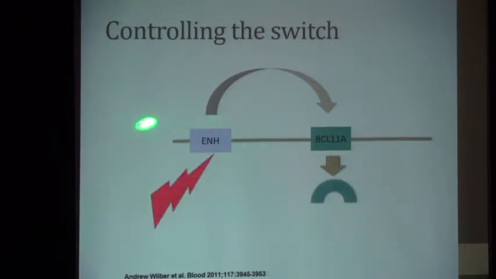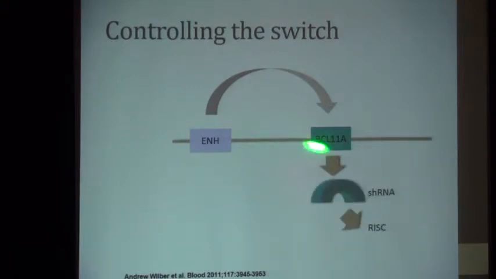One is we affect its enhancer. BCL11A has its own enhancer, so if we could break this enhancer, we could stop producing BCL11A, and then that amount of protein would reduce. The other way is by giving a short hairpin RNA. You're not affecting the genes, you're just affecting the protein production. The short hairpin RNA binds to the BCL11A RNA, it goes to the RISC complex, which causes degradation, and you don't have any more BCL11A.